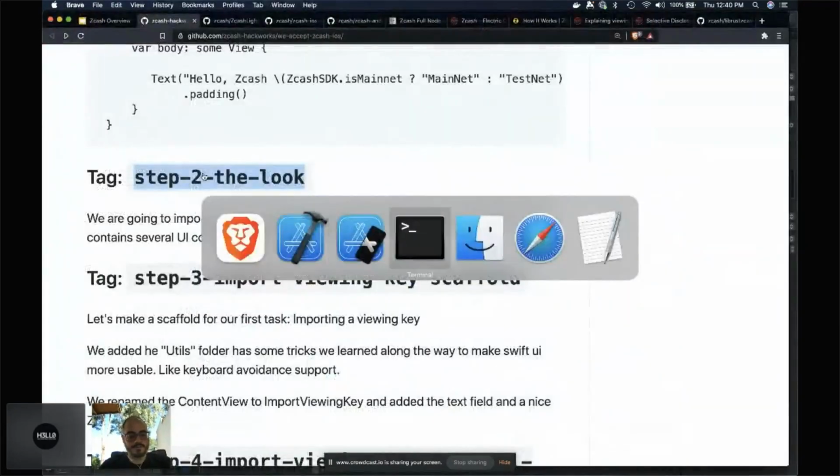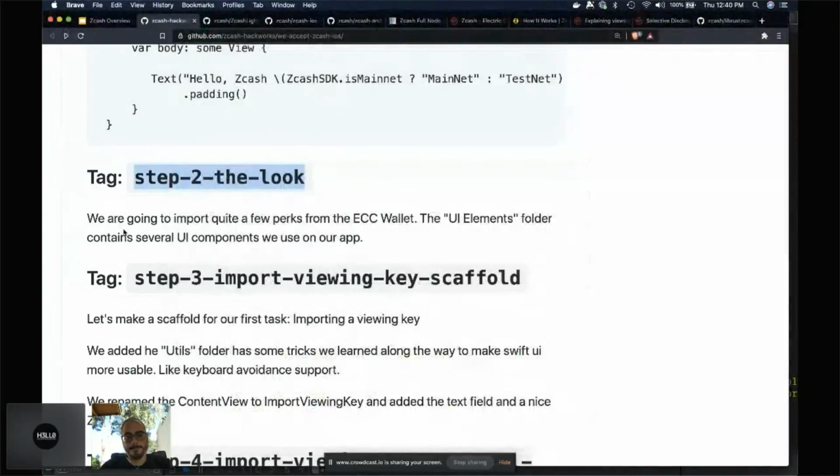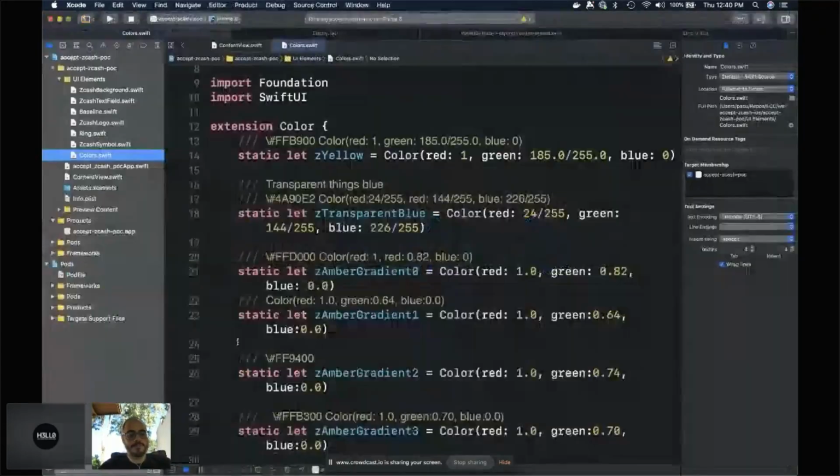So what else? Our next step is going to be importing the viewing key. So we want to import the viewing key. The step would be that, if I'm the owner of the shop, I want to be in control of the spendability of those funds that come in.